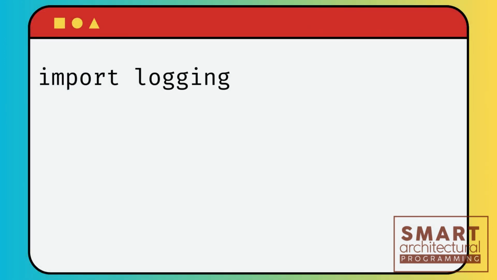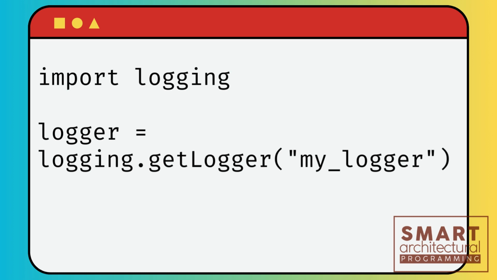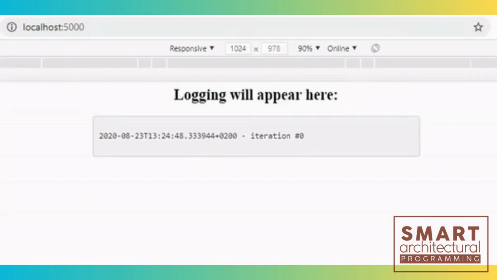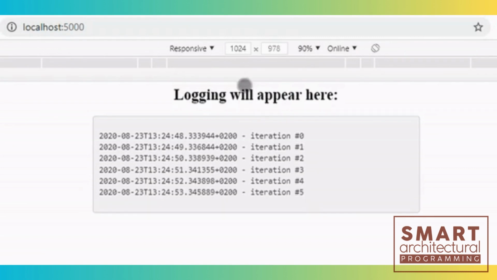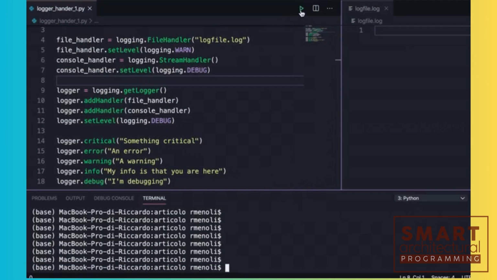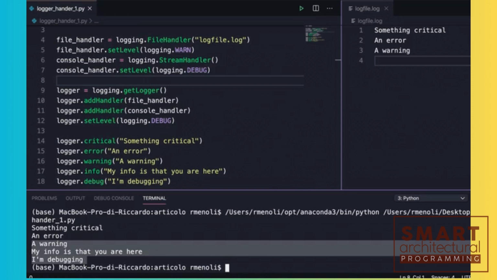Let's start by creating a logger instance. This logger will be used to record messages at different levels of severity. To configure our logger, we can set the logging level, create a formatter, and add one or more handlers. The logging levels range from debug, most detailed, to critical, most severe. You can set the level to control which messages are recorded.